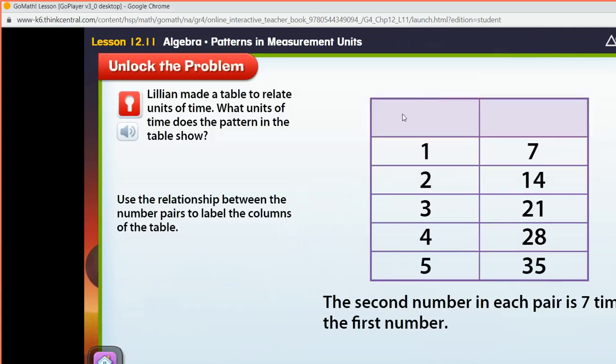Then we need to know, there are 7 days in 1 week. So 1 week is 7 days. Here we were talking about weeks, which is 1 week equals 7 days. 2 weeks equal 14 days. 3 weeks equal 21 days. This is our lesson for today, just to know them well.